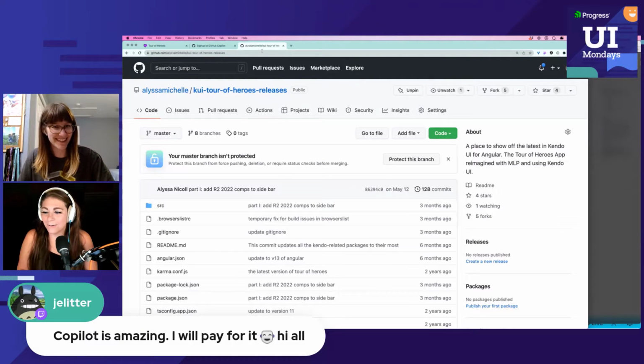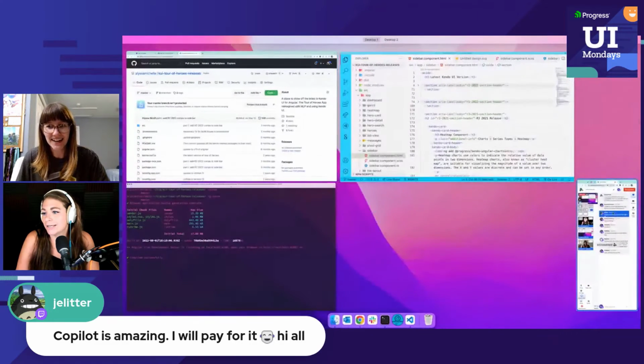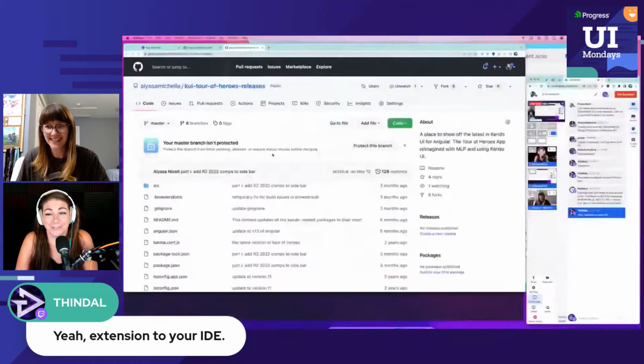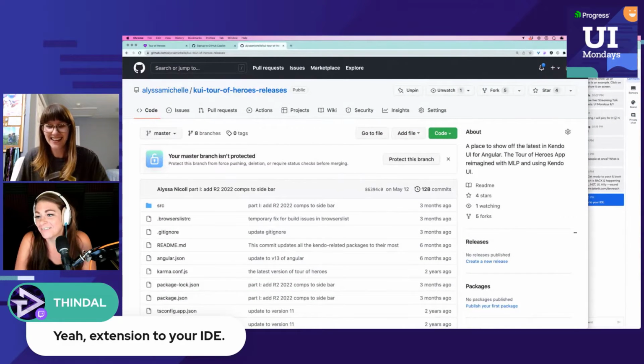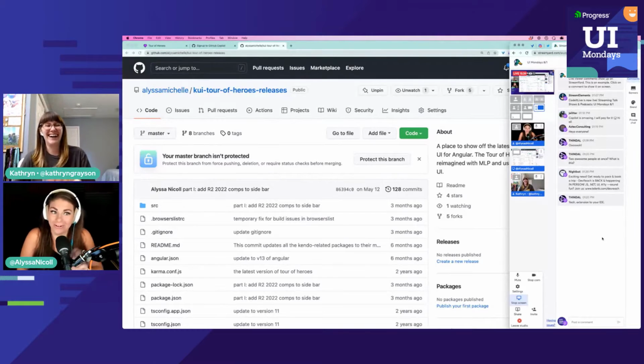Glitter. Oh, is it G leader? Oh, at least, hang on. I'm gonna move my terminal. You're gonna have to tell us how to pronounce your name. Findle says, yeah, it's an extension. At least I call him G leader. I don't know if that's actually right. You should probably correct me if that's wrong. Maybe it's French, like Gilitaire. Oh my god.